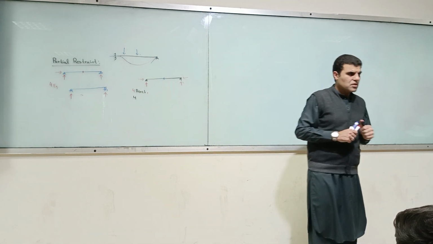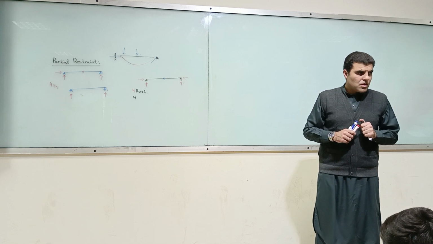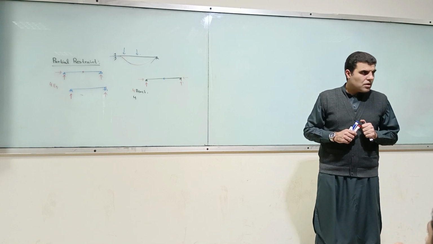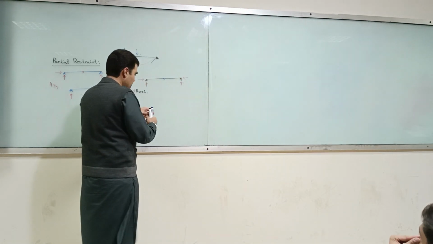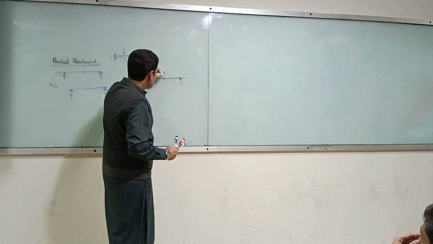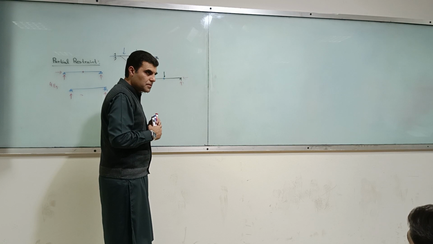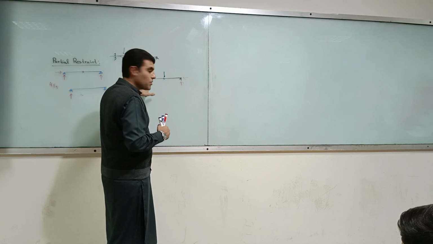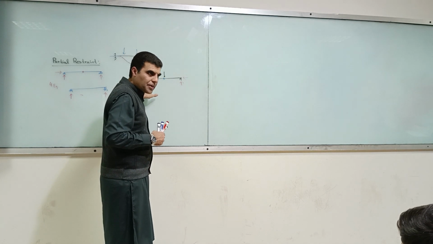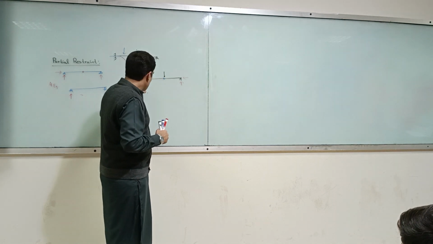Then when some force is applied in the middle, it will cause some moment at the end, and the pin support cannot take it. No, what do you mean? If you apply some load over here, what will happen? The moment will be produced at the pin support. This pin support can never take moment. Yes, sir, that is exactly what I am saying. Then what will counter that moment?